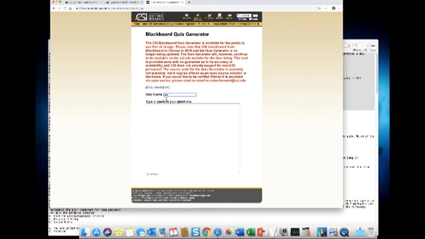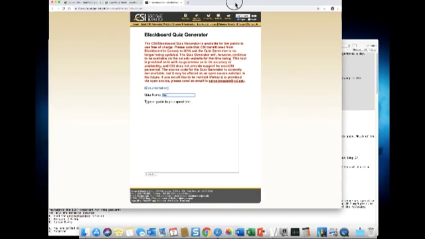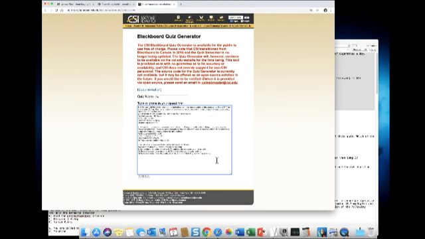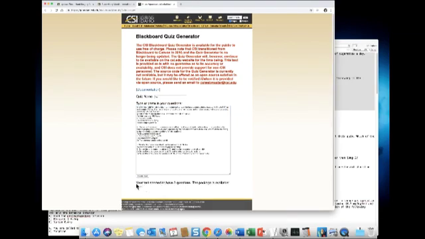The name that you give this file, though, is the name that it will be given in Blackboard when you upload the file. And then you can go here and just copy, paste, and then once you double check that this is correct, you can click Create Quiz. It happens immediately. It'll let you know how many questions, so it's good to know you've copied 3 over, you've got 3 in your test file, and then you can download it.